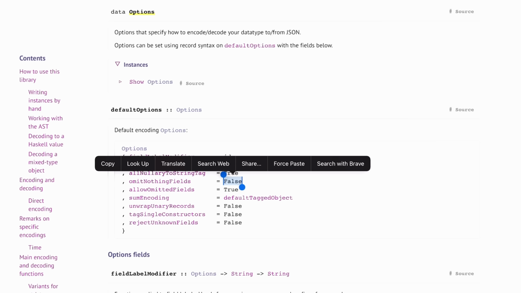And for example, omitNothingFields means if your year is null, depends if you want to include it in the final JSON or not. So imagine that we don't want to. It's the opposite of the default. So we take default. And this is the record. It means that you have a concrete instance of a record. It has all the defaults. And then we use the record override syntax. So you say we had this record, which is the initial one that was provided, and then we override it, and then we set it to true.